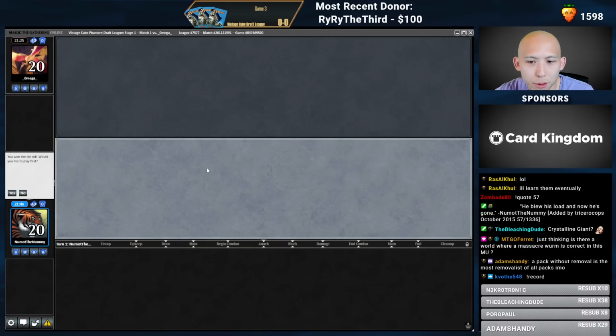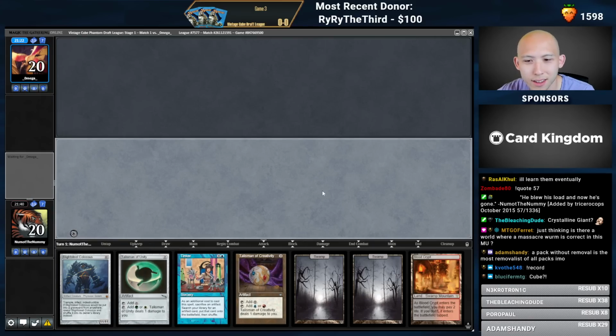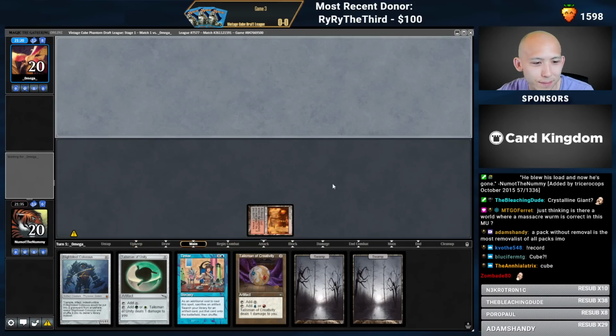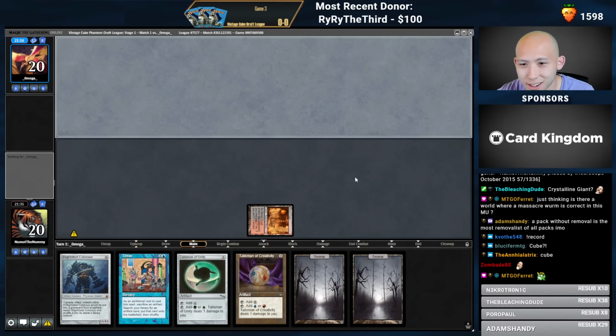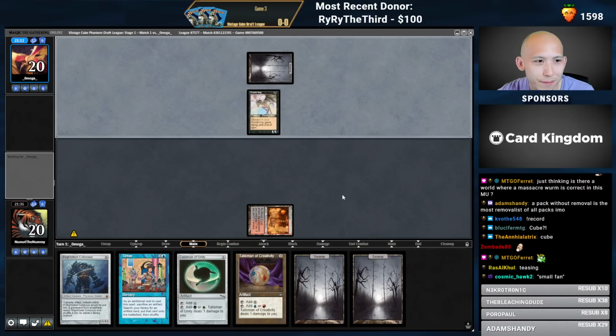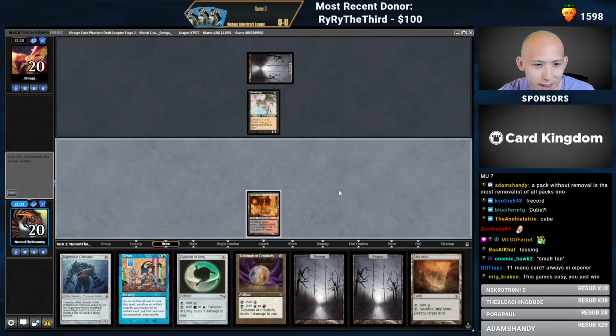All right, let's just win game three. You stupid, sexy Blightsteel. Every time. What are you doing to me? We haven't seen any discard effects yet. I mean, if they have one, that's GG's, but... Oh! I saw the one mana black play and I got scared.